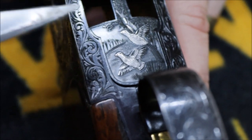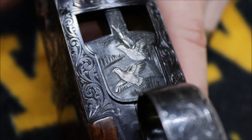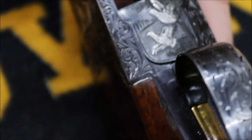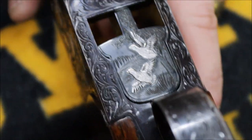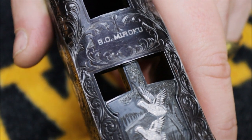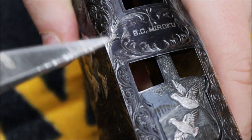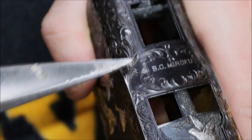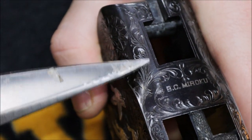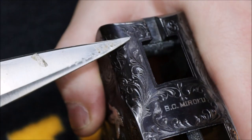Now, we'll move on to the game scene in a minute. And the reason that we're showing this is that if anybody looks at their own gun, they will see that this banner has a particular name, and it follows the same style as many Marukus that you will see. The difference is, with most Marukus, the engraving will finish about here. This one has carried on all the way up to here.